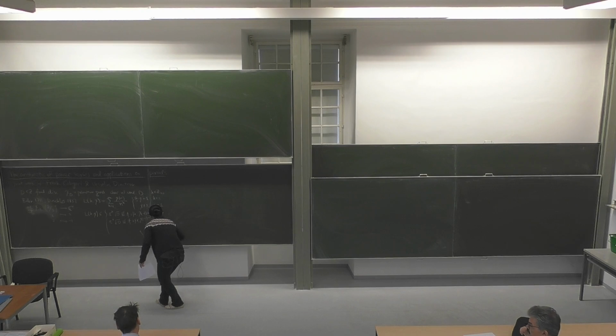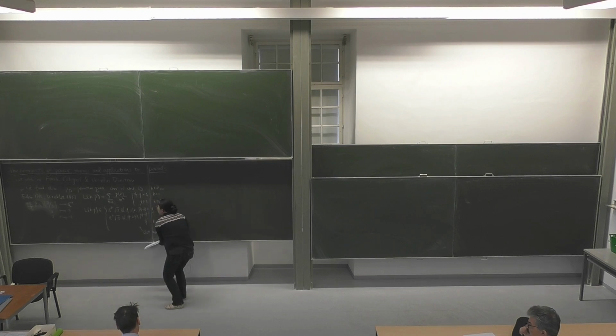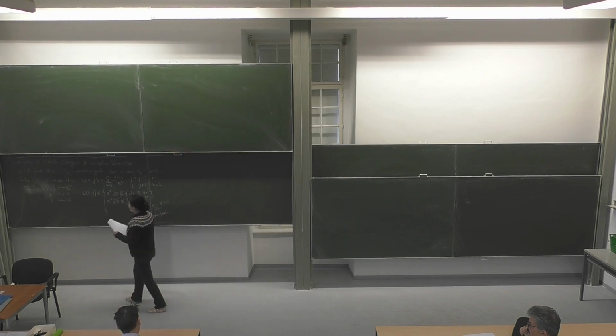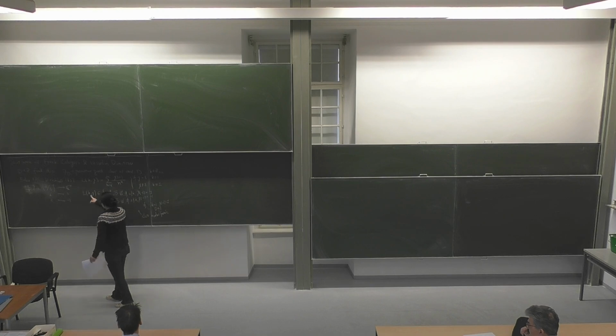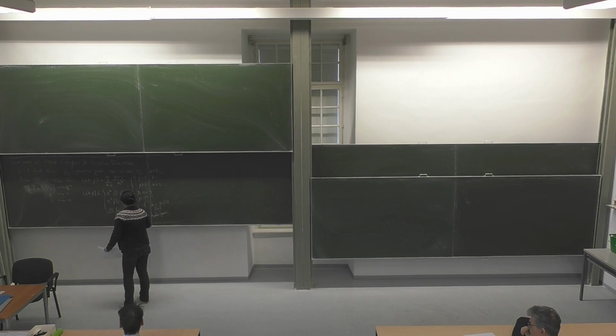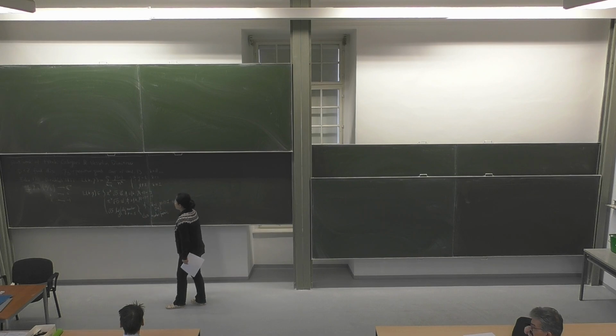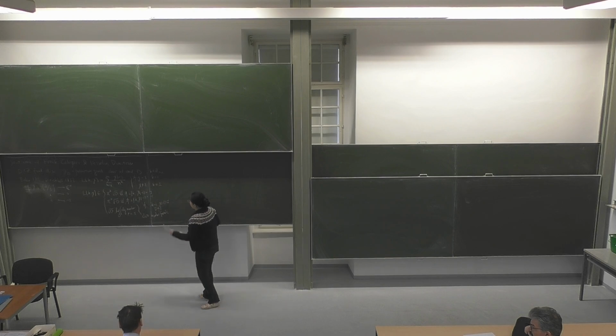sorry, let me actually finish this part. I'll push the blackboard up. In the class number formula, what does it tell us? It tells us that this L value is actually the square root of D times the log of some algebraic number which is not 0 or 1, because this is coming from the regulator in the class number formula. And so this is what we know from Euler and Dirichlet's work about these L values.